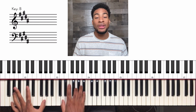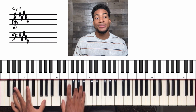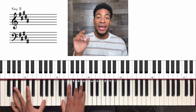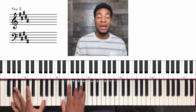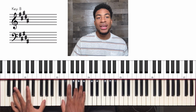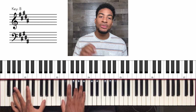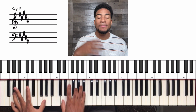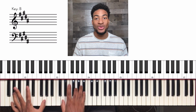All I Do is a popular Stevie Wonder tune, and Cory Henry kind of reharmonized the song, put some great chord progressions in there, great chords. So I just wanted to take this song and break it down for you all. I'm not going to go note for note, that in depth. I'm just going to give you the basic chord progressions, and you can run with it and put your own flavor and your own taste on it. But there's some great chords to learn here. This is a great way to improve your playing and get an idea of how you can reharmonize a song. So let's jump right into it.